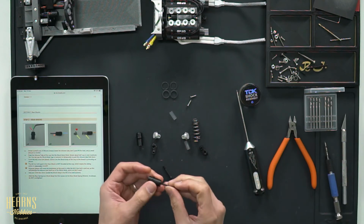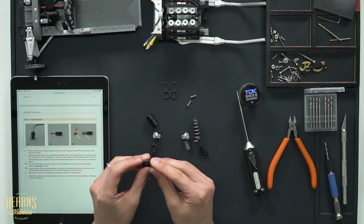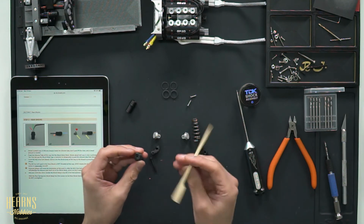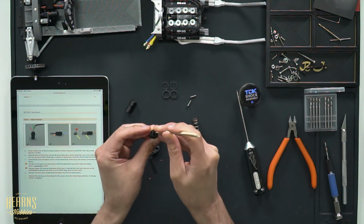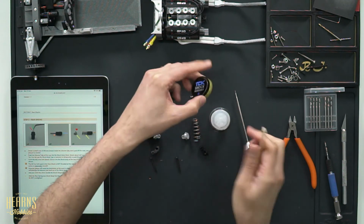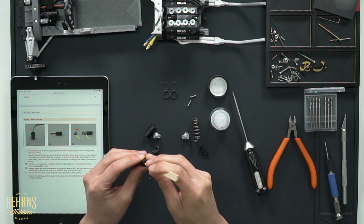I want the shocks to be fairly smooth. That's good. We're going to drop these in here, and then they're going to be lubricated a bit. I'm just using this bamboo skewer, pushing that tube into the cylinder. And then we'll get some grease. Lightly coat the inside. Won't need a lot of it. We just want to make sure that the head of the screw doesn't bind as it's moving back and forth.